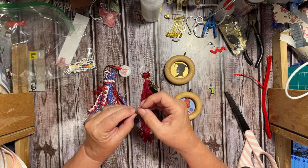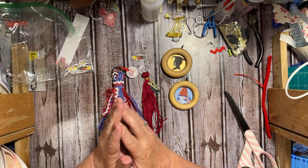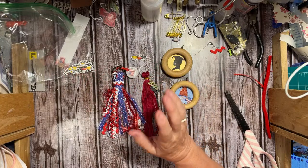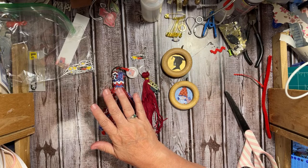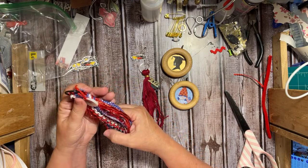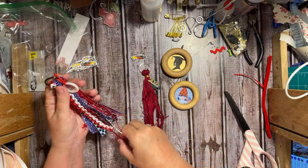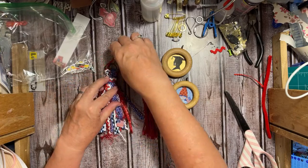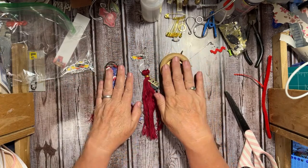So, back to our mini challenge. I hope this is an easy one for you. Just look around. Find what you've got, what you can use. You can make this for any project. It does not need to be for the journal that you're making for the challenge. It could even be for home decor or to hang on your purse, or to hang on your rear view mirror. Nope, I'm not telling you that. So, there we go. Yay, I made something with my 4th of July stuff.